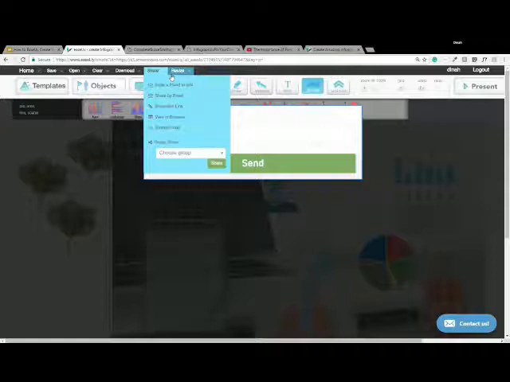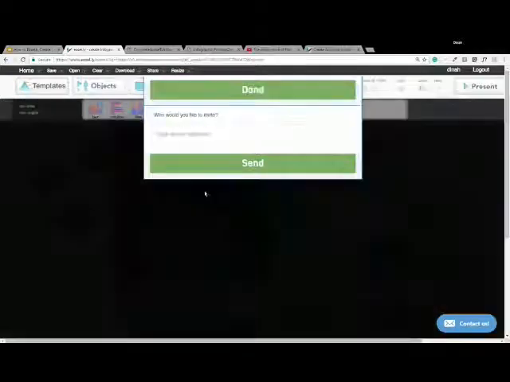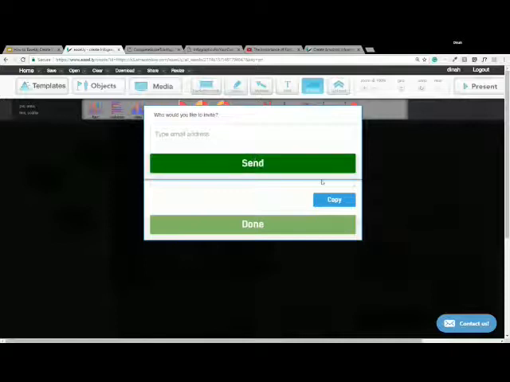Okay, going back to the sharing feature, you'll see that there is a way to also share just a link to your visual by email. So let's say you've made your creation and you just want to start pushing it out to a colleague or your students, then you can share your visual once it's completed out to them through email. You can also grab a shareable link, and what that will do is it will go ahead and create a shareable link and web browser that allows you to go ahead and push a link to that infographic.